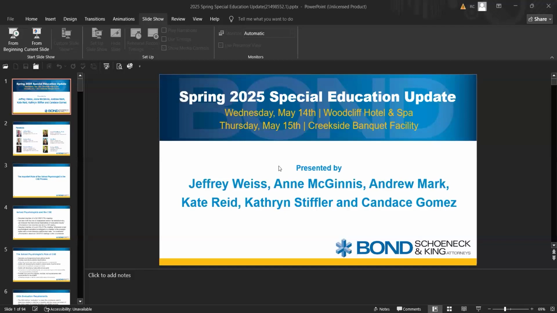They can assist with developing the students' present levels of performance with an emphasis on the social and management needs, but they can provide input on any of the areas for the present levels of performance. They should assist with developing the goals with an emphasis on social emotional goals, but psychologists have a lot of training on how to write goals that are measurable and observable. And so even if it's not their domain, they can provide input about the measurability of a certain goal, and if it's observable and individualized to the student.